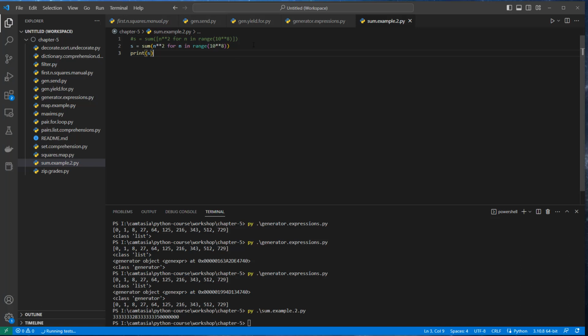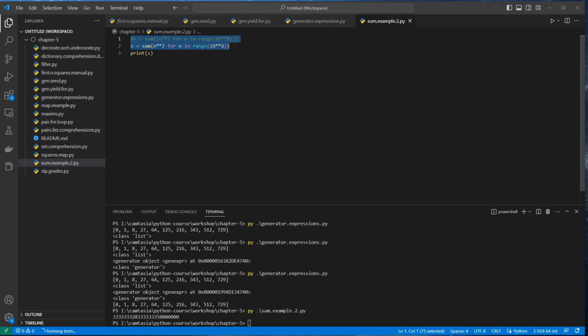But in the other case, which is the difference, with the generator expression, the difference between the two lines is that in the first one, a list with the squares of 500 million numbers must be made before being able to sum them up. That list is huge, okay? We run out of memory.